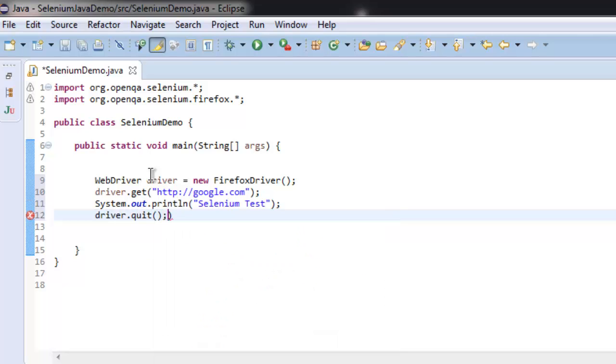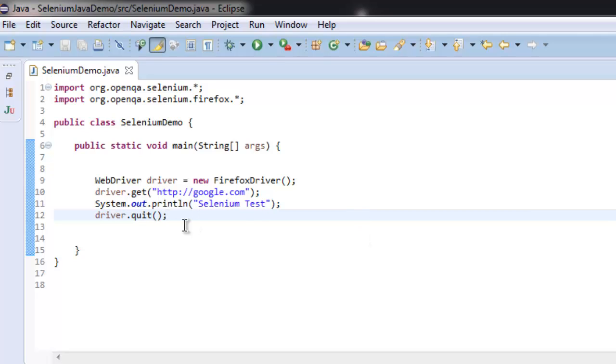This will be force quit, so your browser will be forced to quit. So if it loads immediately and then driver.quit method is called without any pause in between, then you will find that the window is disappearing quickly from the screen.